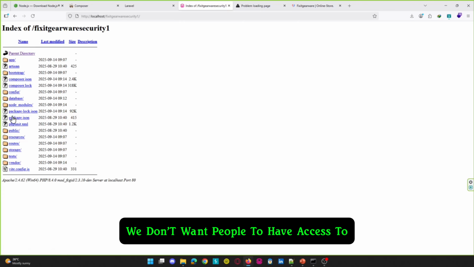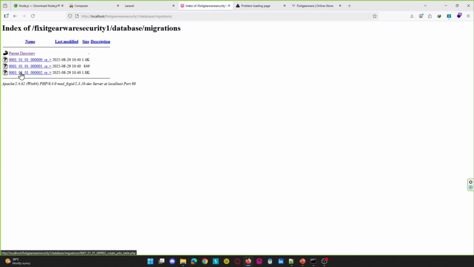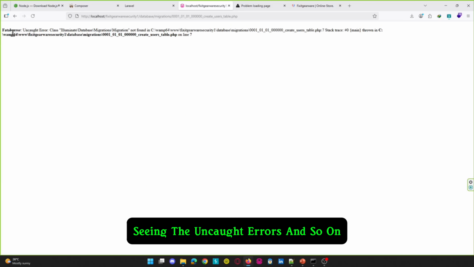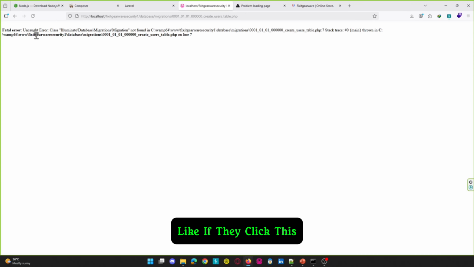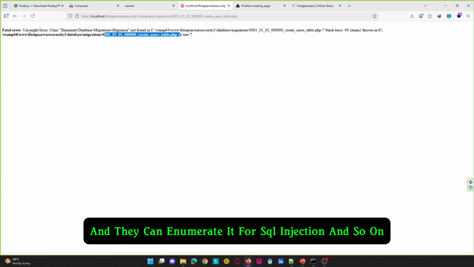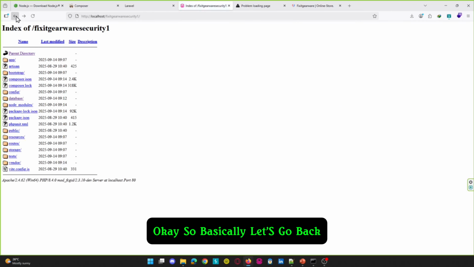We don't want people to have access to click this and see the migrations, to see what we did, and the uncaught errors, to understand what they have to do. If they click this, they know the type of tables that we have, and they can enumerate it for SQL injection and so on. So basically, let's go back.